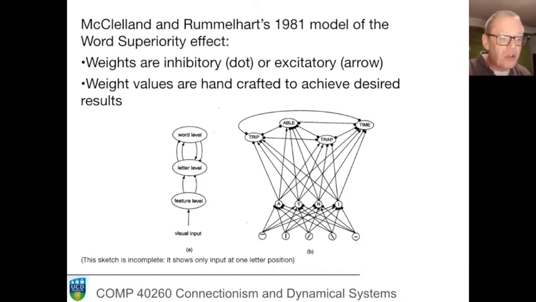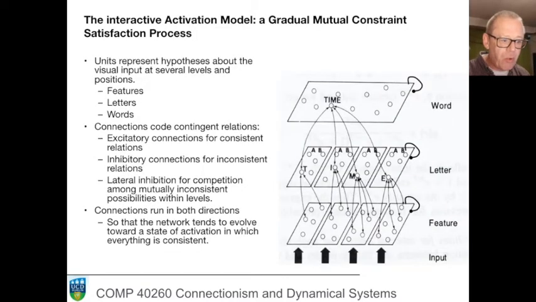Now, but this only shows recognition for a single letter. So we need to look at the whole network, and as you can see, it's a bit more complicated. Down at the feature level, we have a bunch of feature nodes for each of 4 positions. We will be considering here only 4-letter words. And each of those features projects to a separate set of units for letters. So an A in the first position is distinct from an A in the second position.